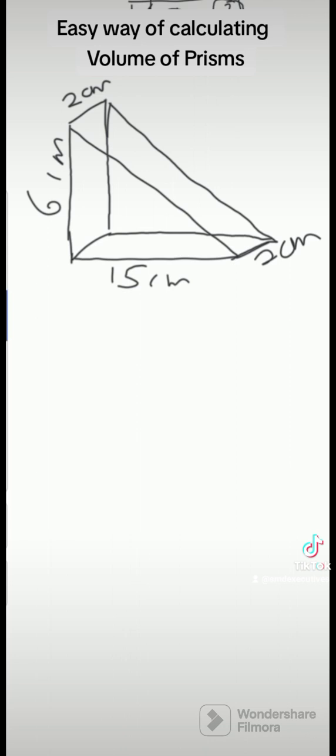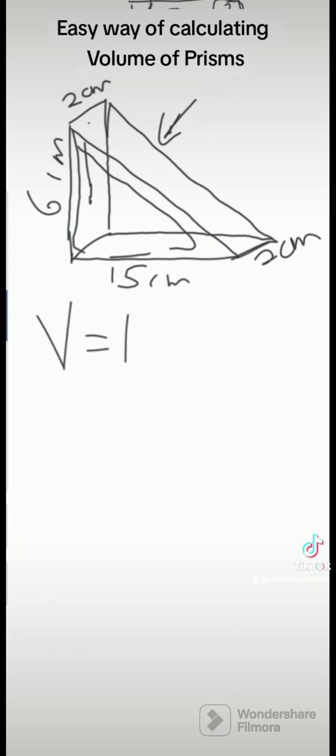Now, looking at this triangular prism, it has 2 triangles, one at this side, then the other at the opposite side of it there, like this. Then it has a rectangle behind here at this side. So what we need to do here is first, let's get the base. We're not concerned about the kind of structure it is. What we need to do is V is equals to, understand that we're using the base area multiplied by the height.